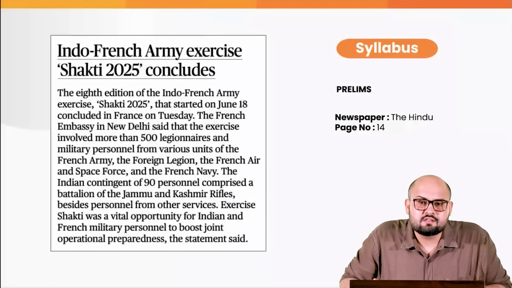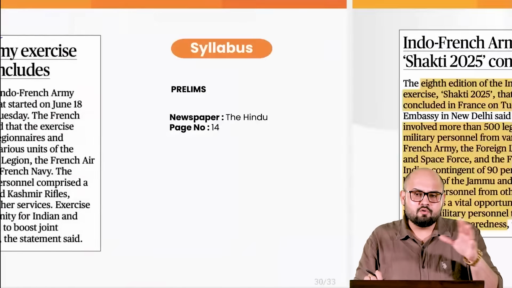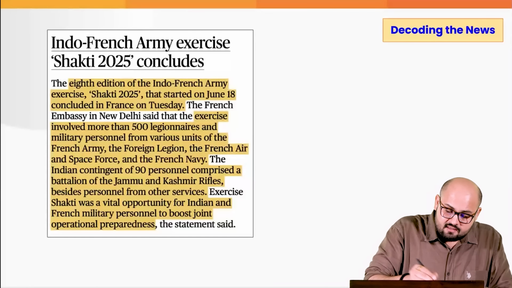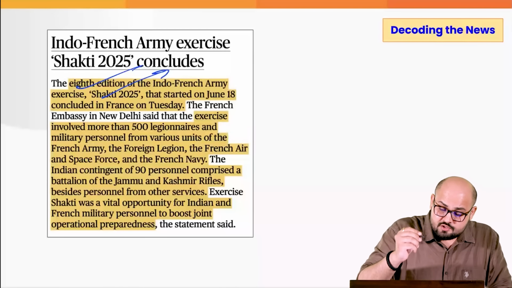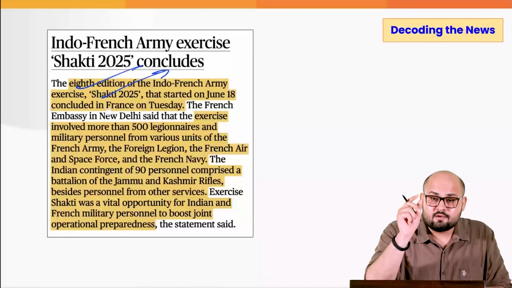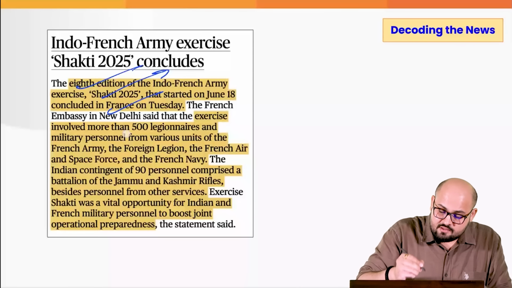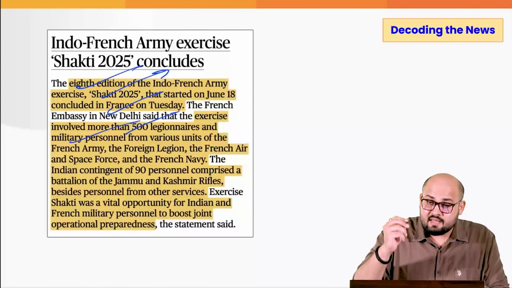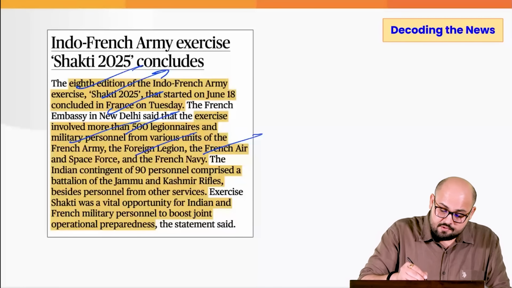Coming to the last article of today's discussion, here is a mention of the exercise Shakti 2025, the Indo-French exercise. It says the 8th edition of the Indo-French Army exercise Shakti 2025 that started on June 18 concluded in France. So it was held in France, do remember. The exercise involved more than 500 legionnaires and military personnel from various units of the French Army, the Foreign Legion, the French Air and Space Force and the French Navy.